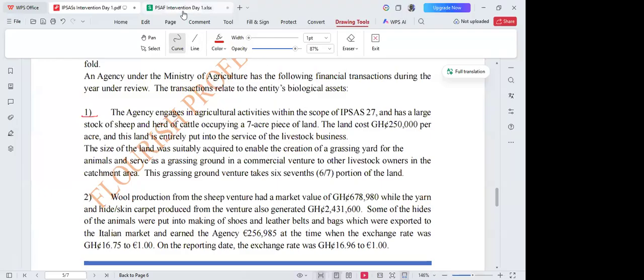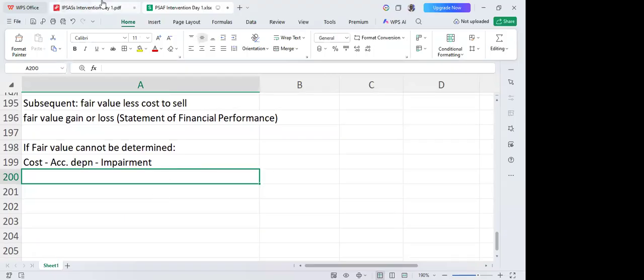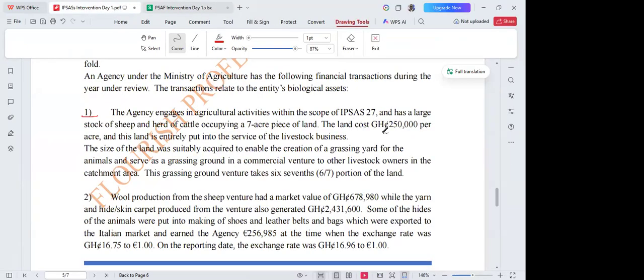Yes, please. But at least you're right with the treatment. So this will be accounted for under PPE. That's IPSAS 17, right? So indicate that you account for it under IPSAS 17 or investment property. What's the standard for investment property? I think that's 16, right? So either IPSAS 17 or IPSAS 16.